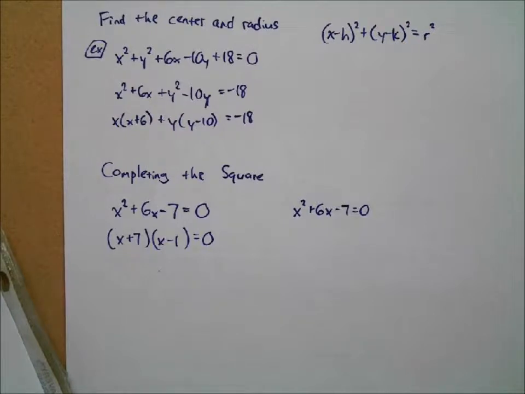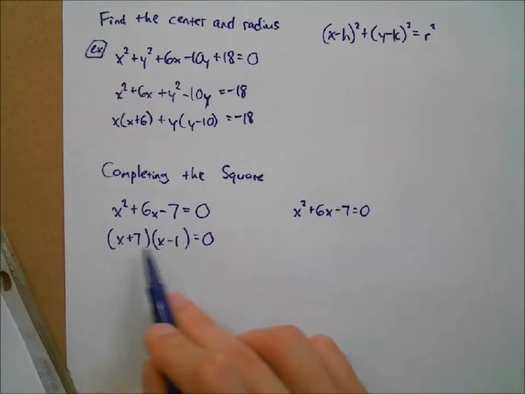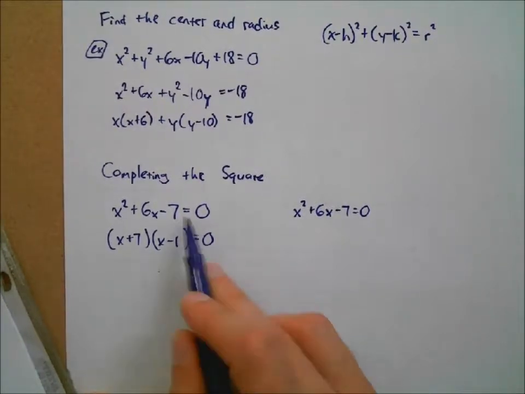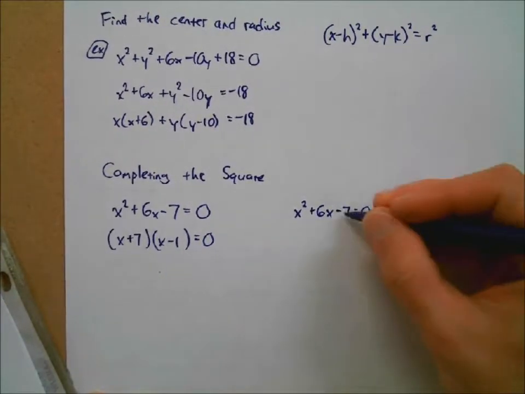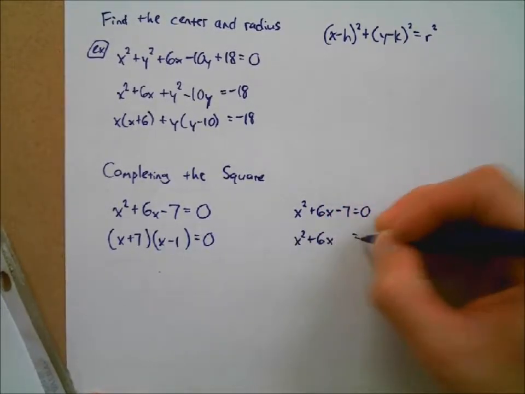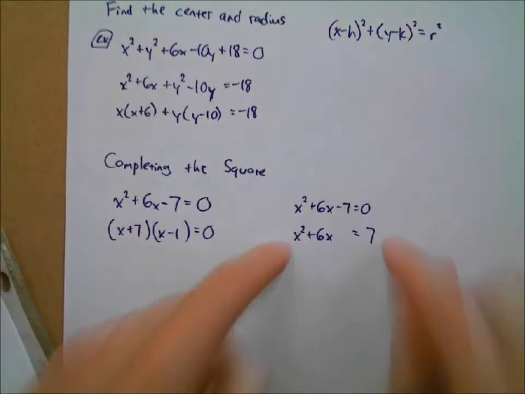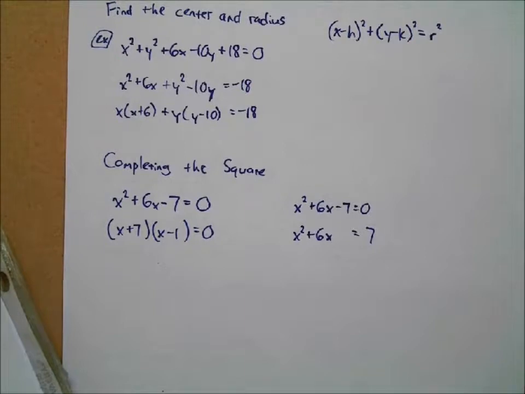So right now that minus 7 requires us to do the 7 and the negative 1, right? Those two multiply to make the negative 7 and then add to make the 6. So let's move that negative 7 over here to the other side of the equation and leave some space. We added 7 to both sides, so these two things are still equivalent. They're saying the same thing, the same relationship. We're allowed to add the same thing to both sides, right?